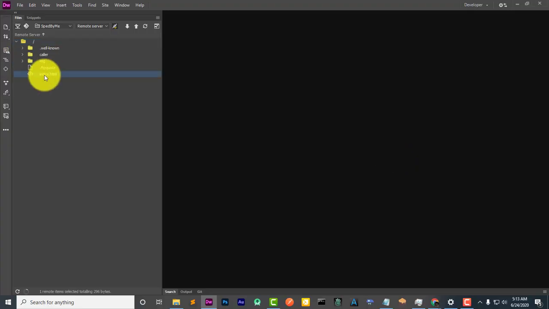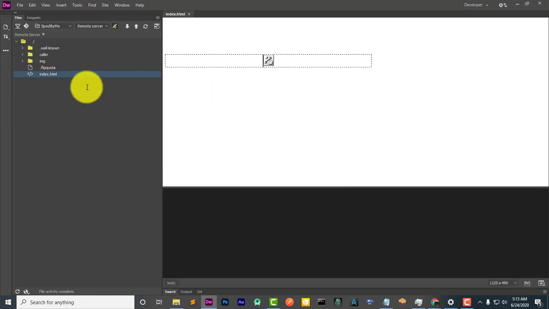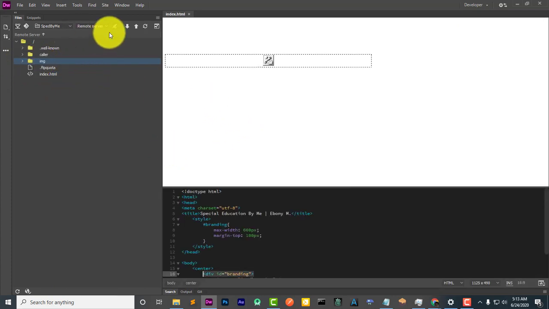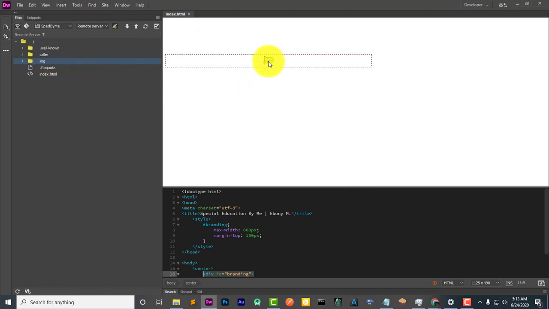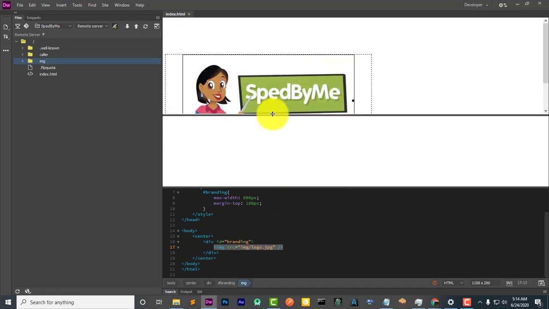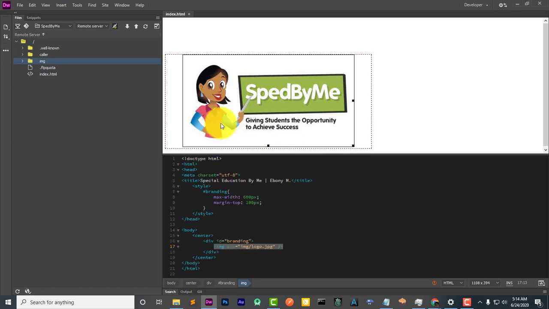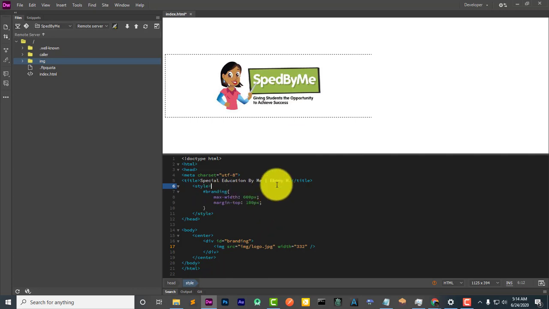Okay? So now, as you can see, we already have a home page here. That's this index.html file right here. And if I bring down the images along with it, you can see right here now, here's that file. With Dreamweaver, you can see there is a design view and a code view. So you can manipulate this file right there in the drag and drop area. And so we can make changes there.